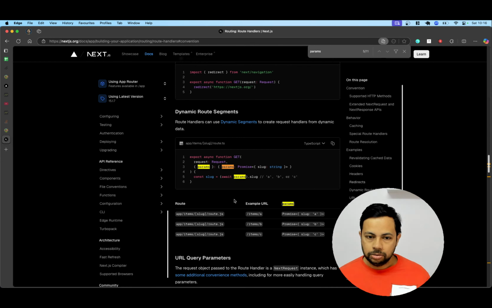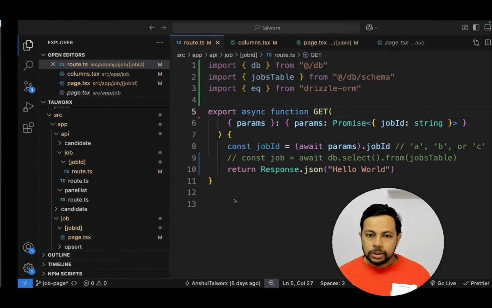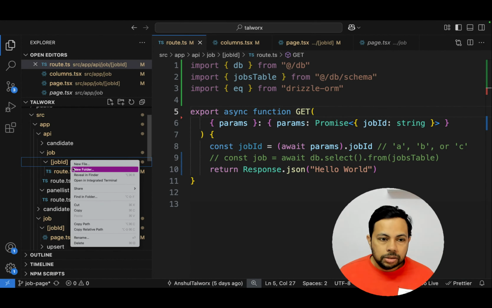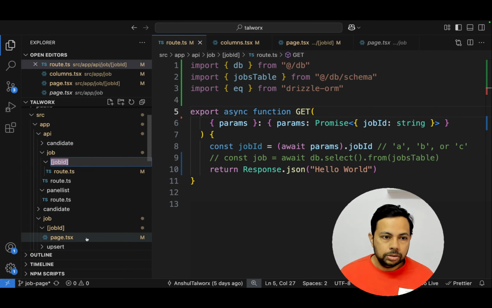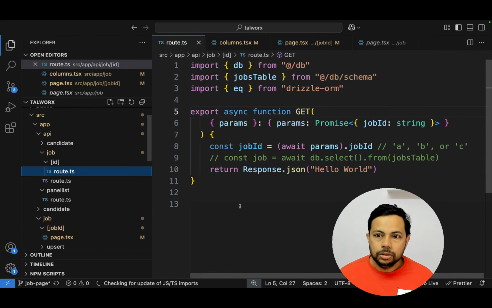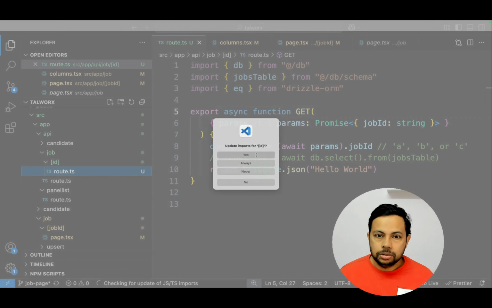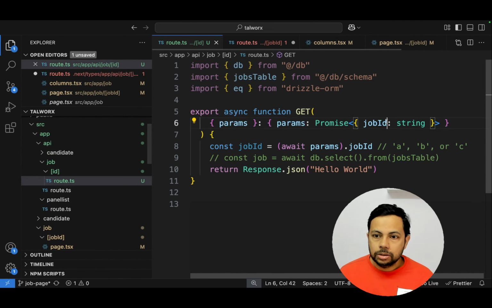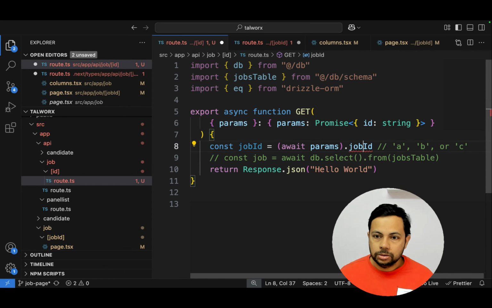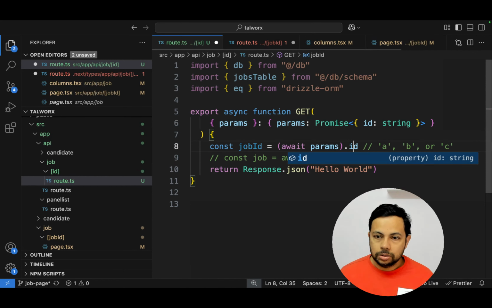So let me rename this. Let me just call it ID. And yes, let me call this as well as ID.